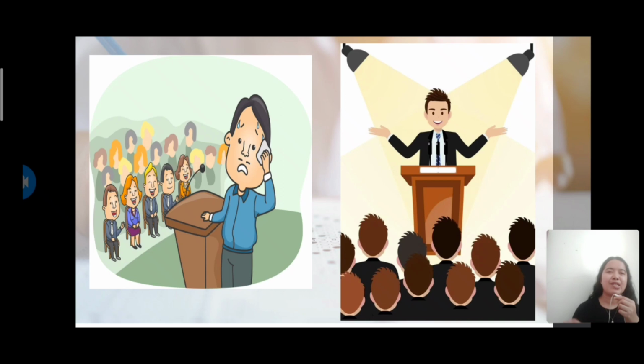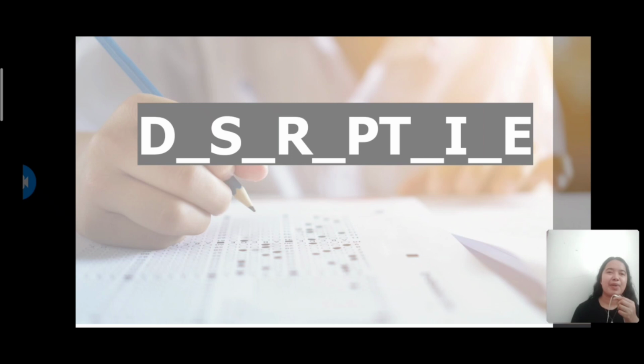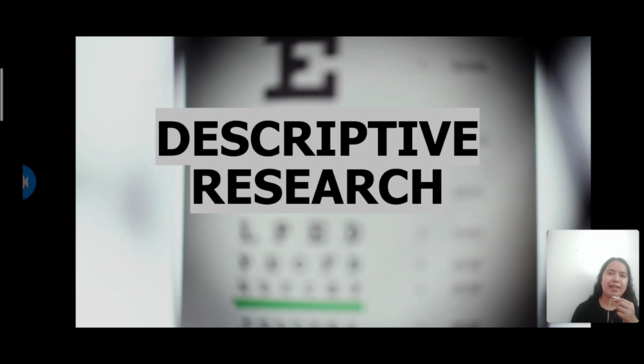Now, based on the description, based on how we gave a certain numerical coefficient to their speaking performance, what do you think is the type of quantitative research design we are referring to in this lesson? Based on the previous activity, we described those two public speakers based on observation and using numerical data, right? This type of quantitative research design is descriptive research. As the name suggests, from the root word describe, it means it describes. So once we are using descriptive research, it is describing a certain phenomenon using numerical data.